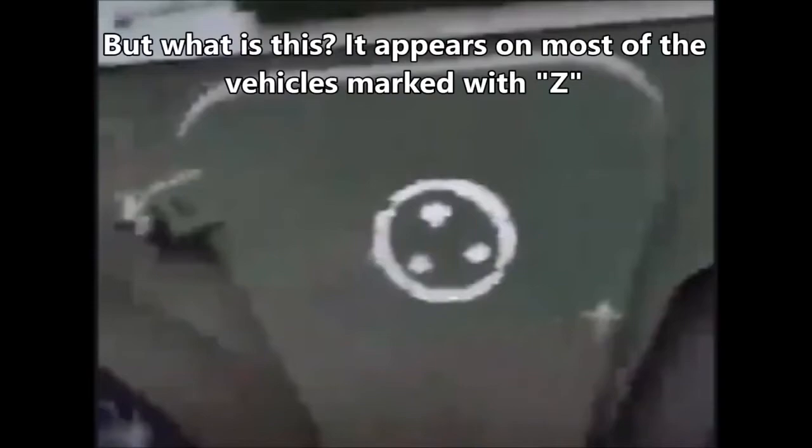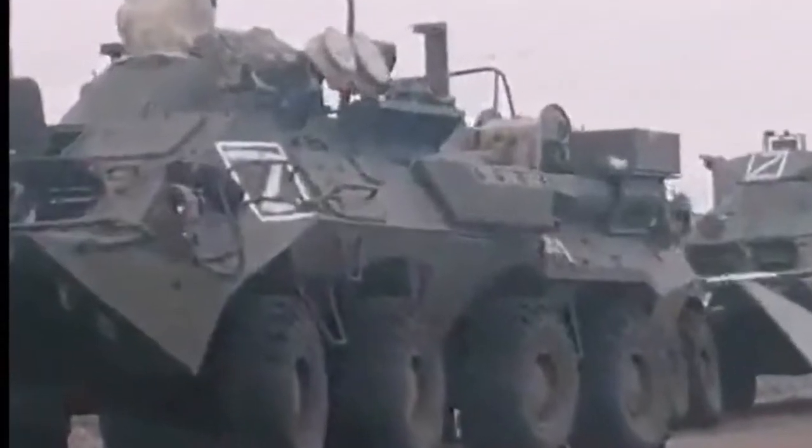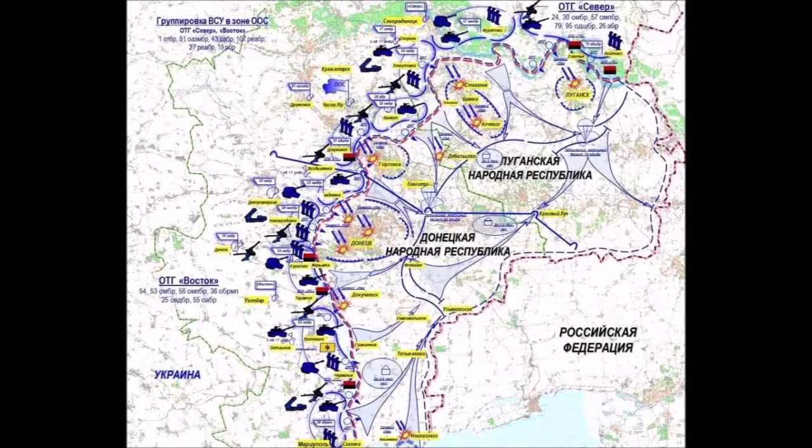In another series of earlier tweets, he said, "With all other distinguishable unit markers painted over the Z, we are seeing the most probable way to identify which vehicles are heading for this specific attack corridor into Ukraine during mobilization from camps. With hundreds of vehicles at some of the forward camps we have seen, it would have been important to ID which specific vehicles are moving out and where to. With IDs painted over, this would be a logistical nightmare. The symbol makes this possible."